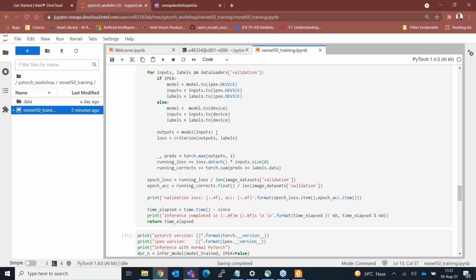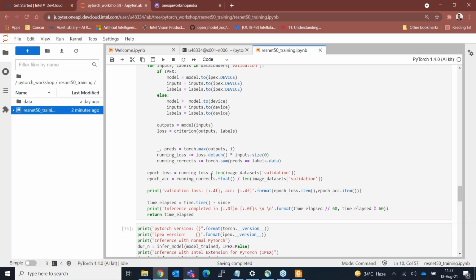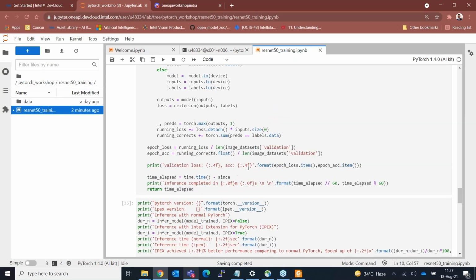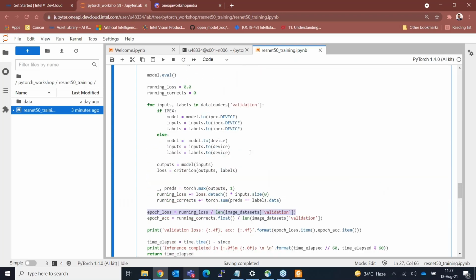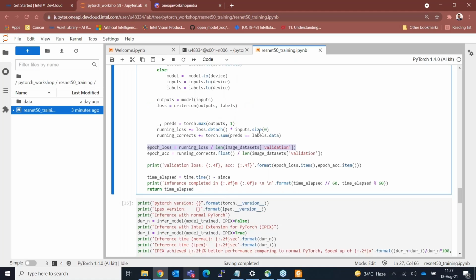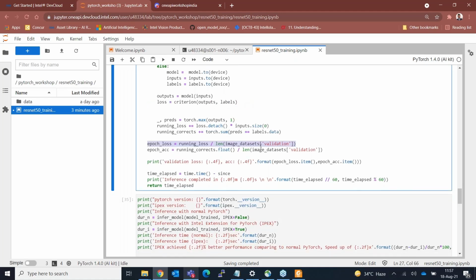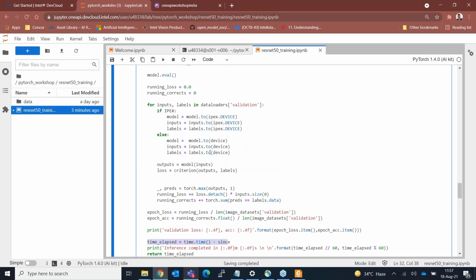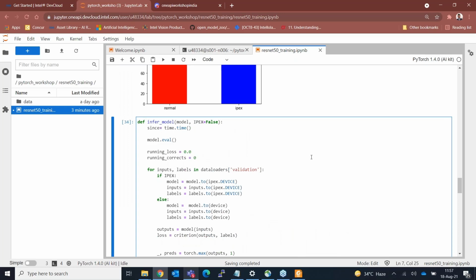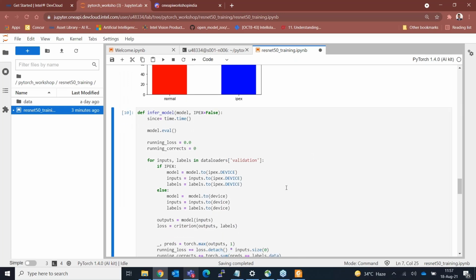Here we are calculating the outputs for all the input images and the loss. Similarly for each epoch, we will calculate the loss and accuracy again. The only thing is we don't need to update the weights. Again we'll see how much time it required to do all this inference part. So let's define this function by running it.